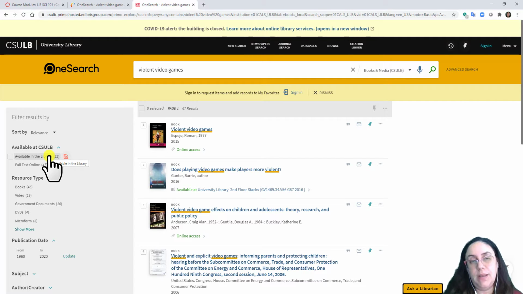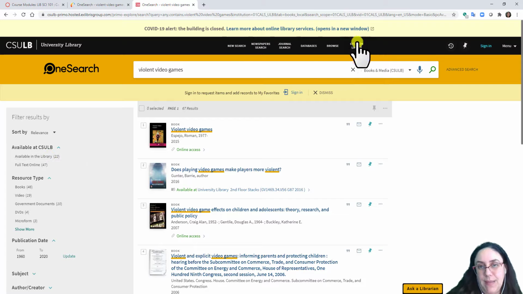Or if you're doing something in law, how to research court cases or Supreme Court cases, etc. You'll have more specific tools and databases to search very specific types of sources. So this class doesn't really get into that detailed research on other specific types of research. We're just sticking to broad general concepts that you could apply to specific types of research that you will do in the future.